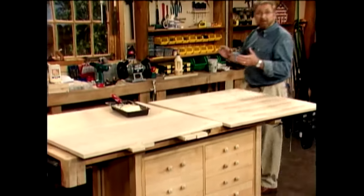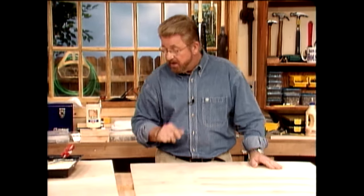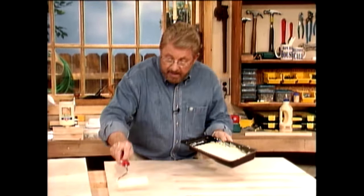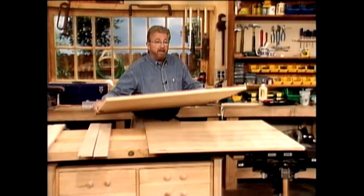Now, some folks feel that the cat trees that you buy in stores don't really have stable bases. So we're going to make ours with a very large and heavy base out of 3/4-inch plywood, actually two layers of it. And we're going to hook these together by first gluing them and then screwing them. So I'm going to apply the glue, and since we've got such a large surface here, I'm going to roll it on with a paint roller. Take our second piece of plywood and just put this right on top.